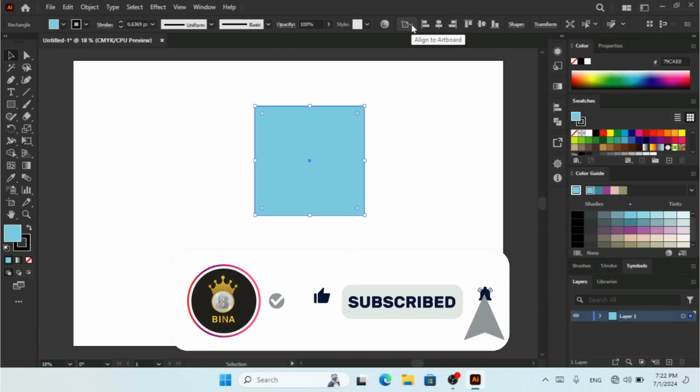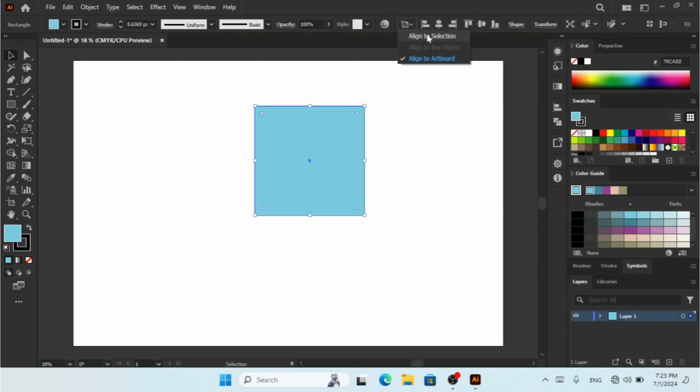Here we have the option to select align to selection or align to artboard. We have only one object, so we need to select align to artboard here.